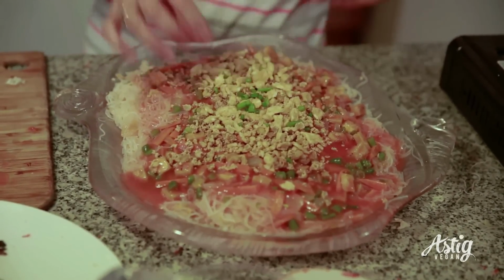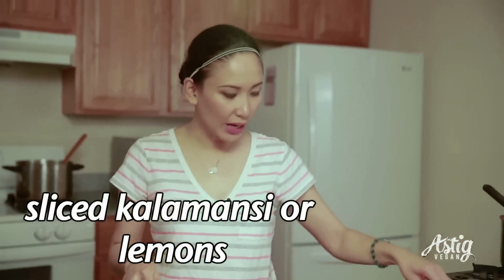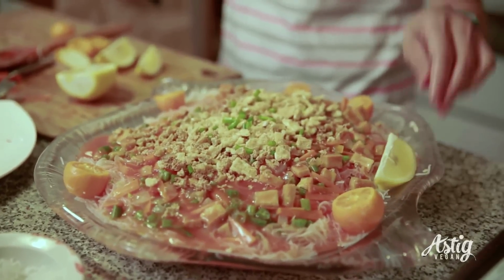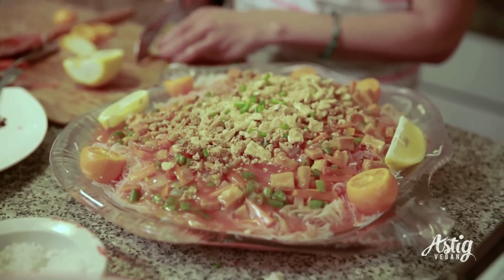And last but not the least, we're going to put some citrus. We are gonna add the calamansi or the calamandin citrus. In the Philippines, this is what we use as garnish for our Pancit Palabok. We usually leave it up to the guests to squeeze it. It's part of the experience too. If you do not have access to calamansi, here in California, lemons are in season.